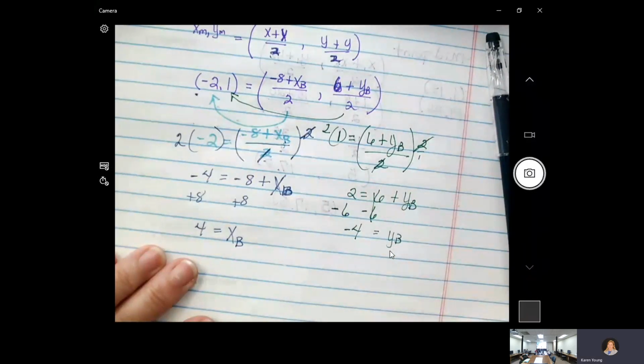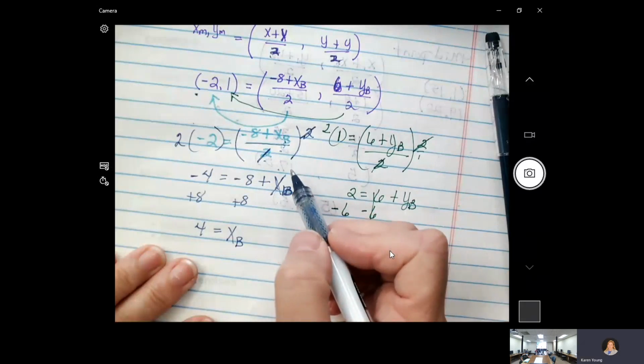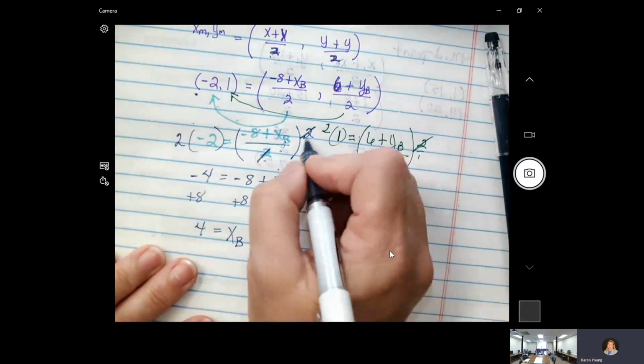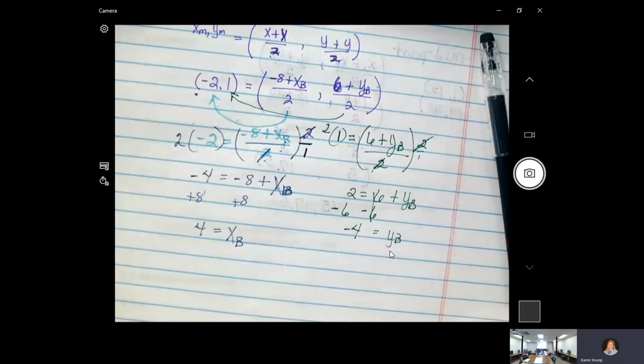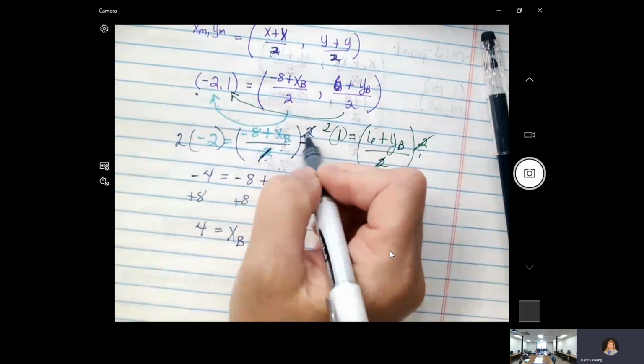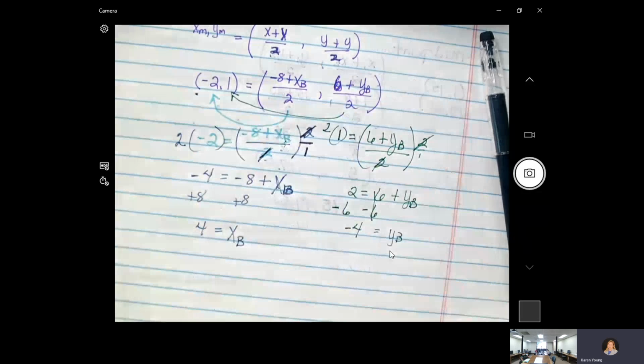So then, explain that first step again. The multiplying by 2? Yeah, because you said that it cancels. It cancels. When I multiply by 2, it's the same thing as multiplying by 2 over 1. In multiplication, if you've got a 2 in the denominator and a 2 in the numerator, they cancel, as long as you're going top to bottom. So that's the reason I can cancel this. As long as I multiply over on this side, you know, what I do to one side, I've got to do to the other. Keep those scales even. I can do that. If I needed to divide by something, I could do that too.